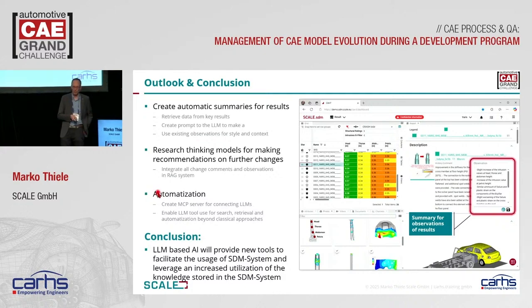And what we're also going to research is automatization, to use LLMs for automatization in the SDM system, meaning agentic AI or tool use, where you can create something like an MCP server, which is exposing something like an API to the large language model, and then the large language model can use it for discovering data within the SDM system, for example, or performing simple tasks within the SDM system, like collect all simulations where the head injury criteria was above something.